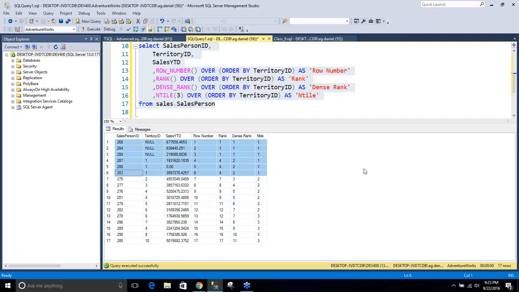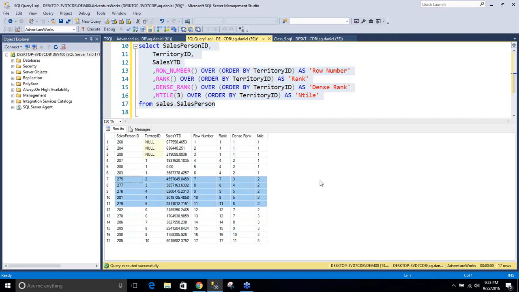So if you have 2 remainders, the remainder is evenly distributed across the first n number of groups. Group number 1 gets 1, and group number 2 also gets 1. That's why groups 1 and 2 have 6 records, and the last group has 5 records.